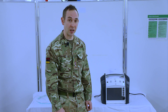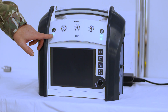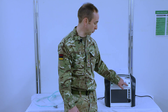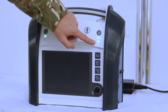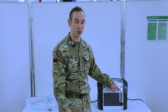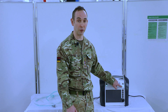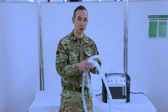The next part of this test is to conduct the functions test. The first part of this is to ensure that it's plugged into a power supply. We know this is plugged in because the light denoting the power supply has turned fully green. We also know that both the internal (top light) and the external (bottom light) are more than 75% charged as both are coloured green. We then need to attach our test circuit — in this circumstance, we're going to use a single limb circuit to attach to the machine.